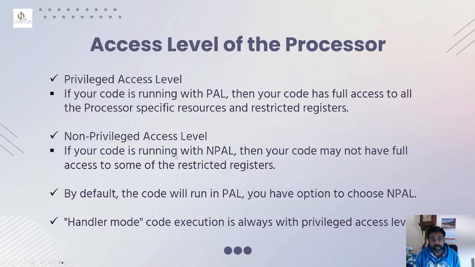And for the non-privileged level, if your code is running at NPAL, then the code may not have full access to every register. There may be restrictions due to some functionality changes. By default, the code will run at PAL, and you have the option to choose NPAL, but you have to write a small piece of code to change from PAL to NPAL. In handler mode, code execution is always at the privileged access level, and if you want to change to non-privileged, you again have to write a small piece of code in handler mode that tells the processor to change from PAL to NPAL. So this is about the different access levels, privileged and non-privileged.